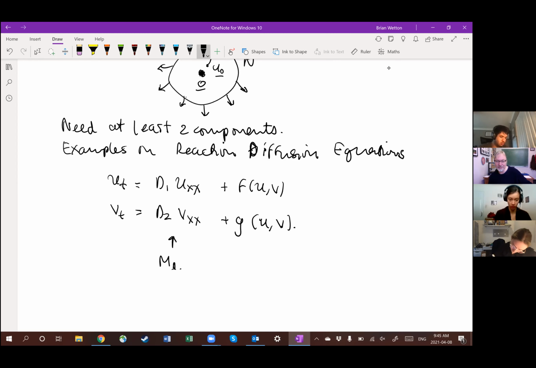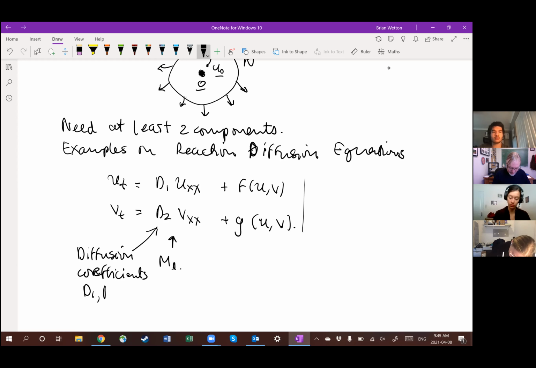We know all about diffusion at this point. As time goes to infinity, that just damps everything out. The solution goes to 0. And I'm going to give you some conditions for where we can talk about a stable equilibrium that includes those terms. Okay, so these are diffusion constants, or coefficients. They're both positive. I've got no funny business with backward heat equation coming on. So here's my equation 1.